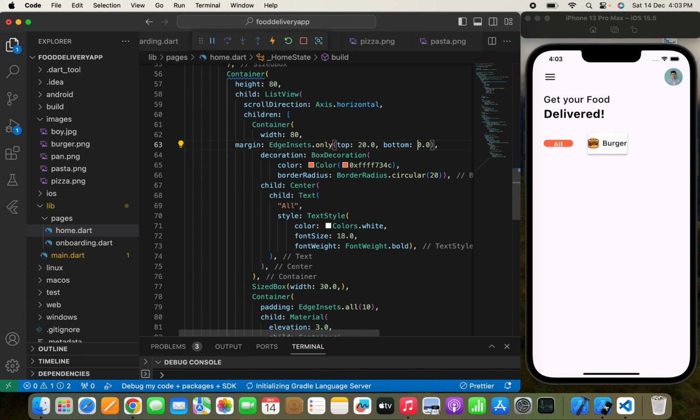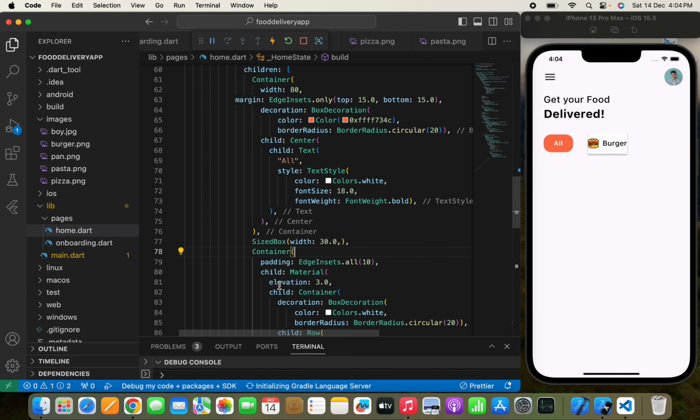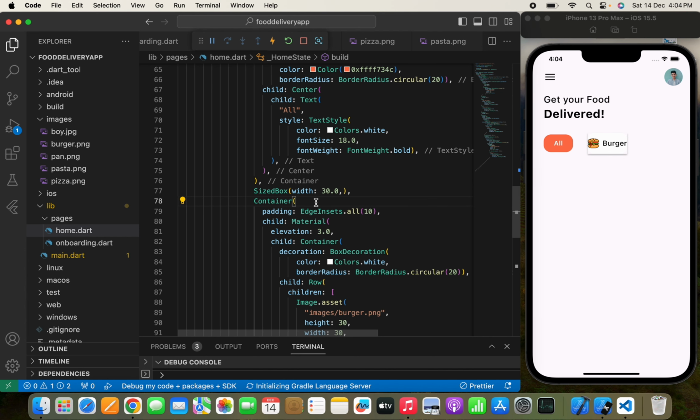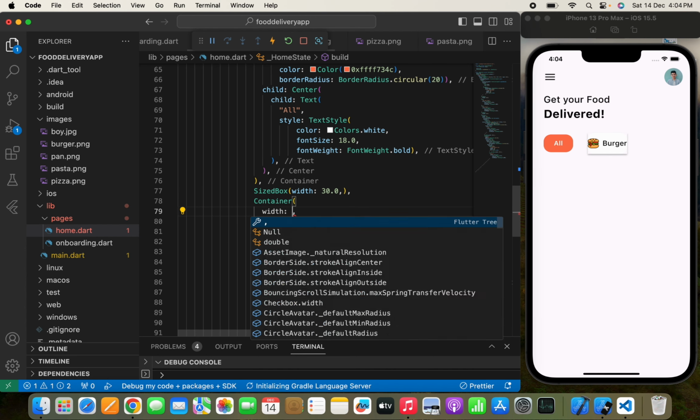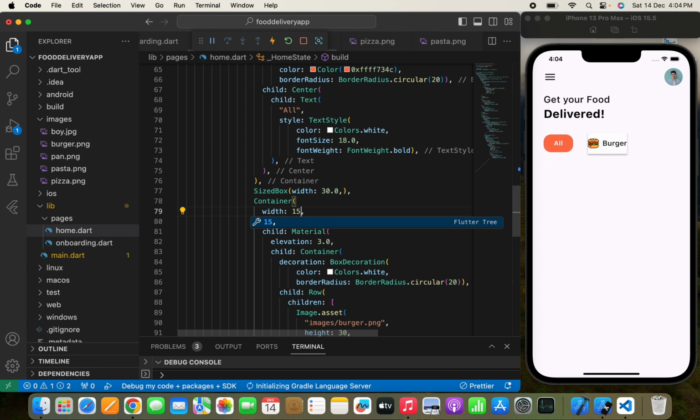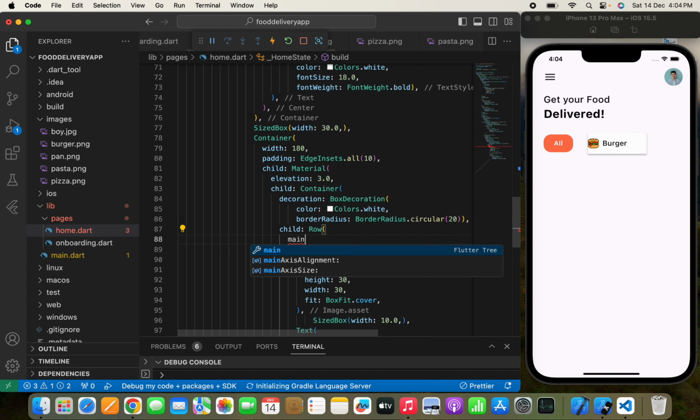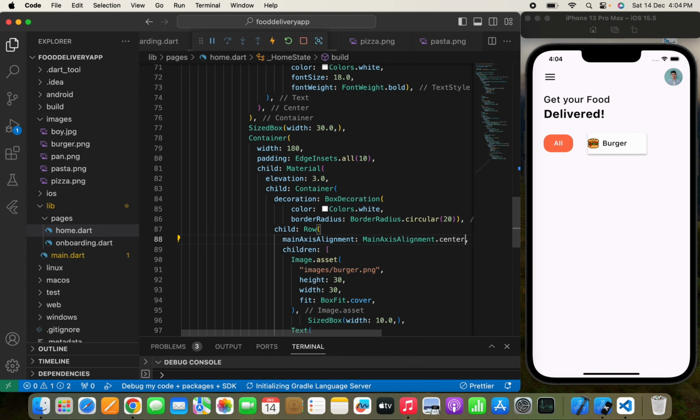20 and 20. Yeah, so now it's good, I guess. Now we can provide this over here. We can provide a width up to like 150, and let's keep it up to 200 or 180, and we can center this by using MainAxisAlignment.center.